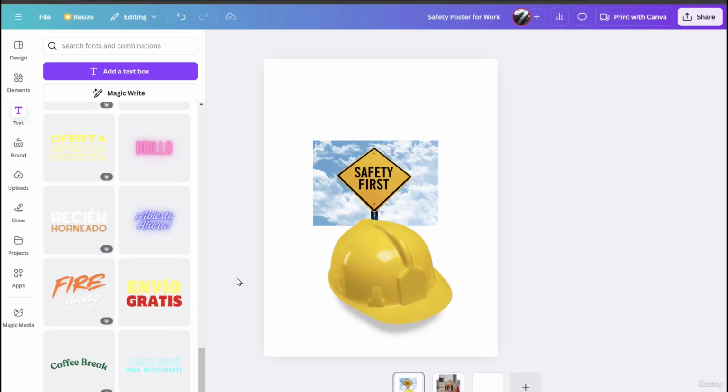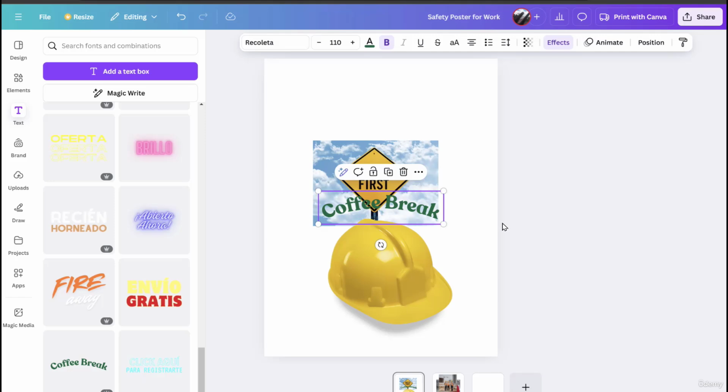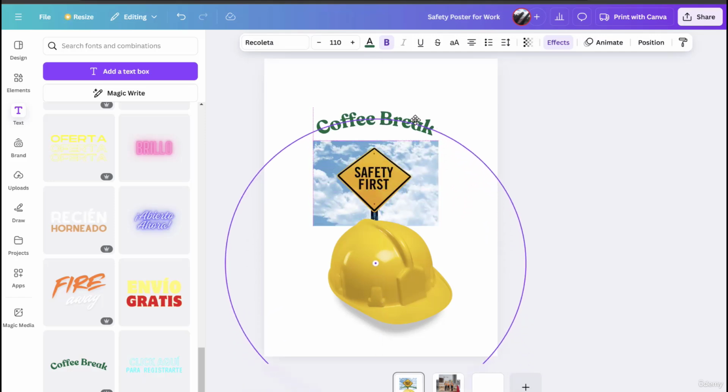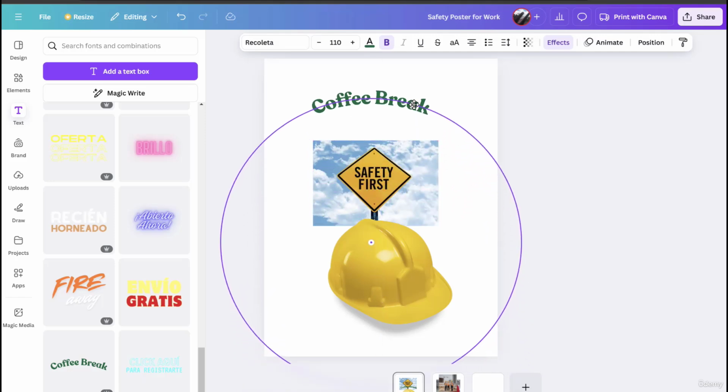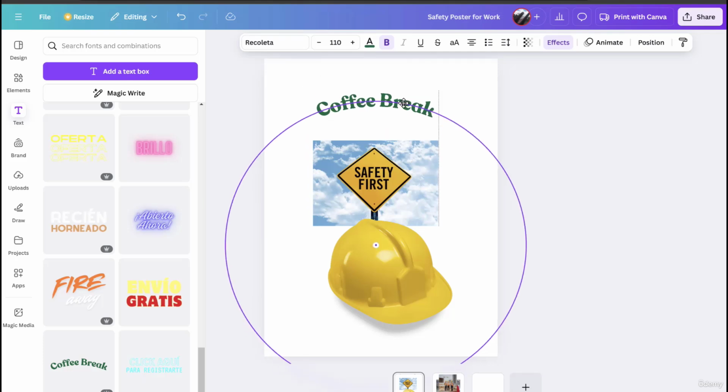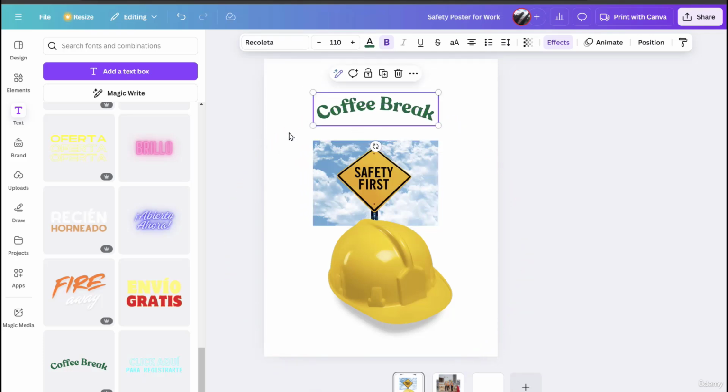So let's go ahead and just choose any one at random. I'm going to choose this coffee break. I click on that and then it just shows up there, and then very easily I can now move it around. Now because this coffee break is on this little curve, as I click and drag on it, it brings up this curve for me. Now what I'm going to do is I'm just going to very simply delete it.